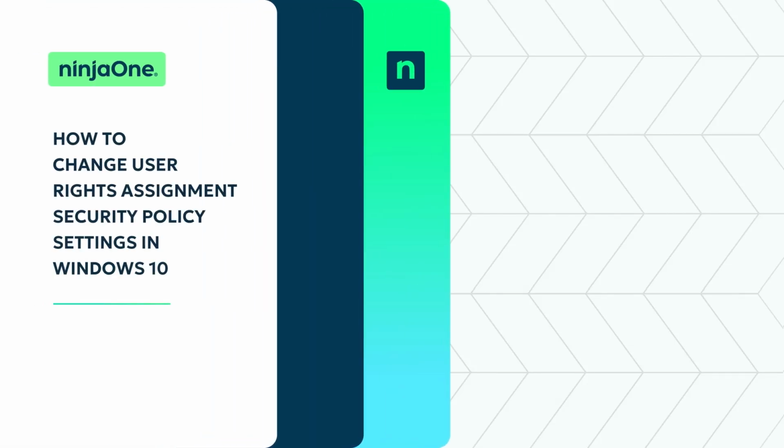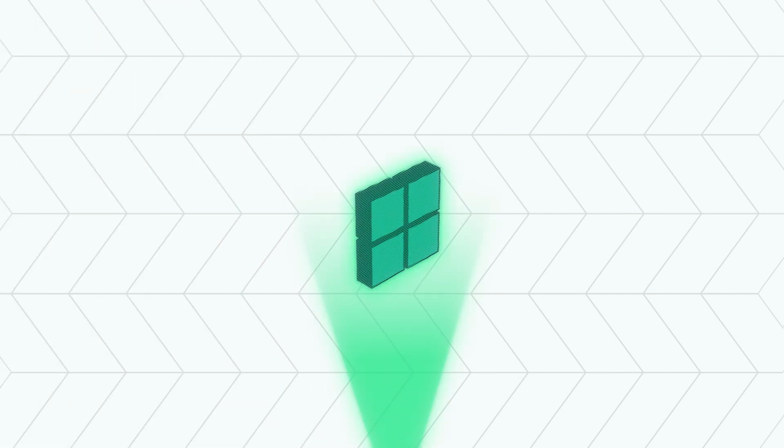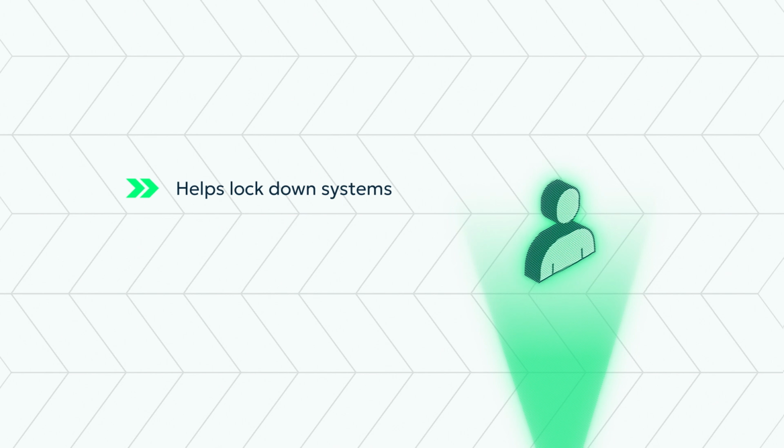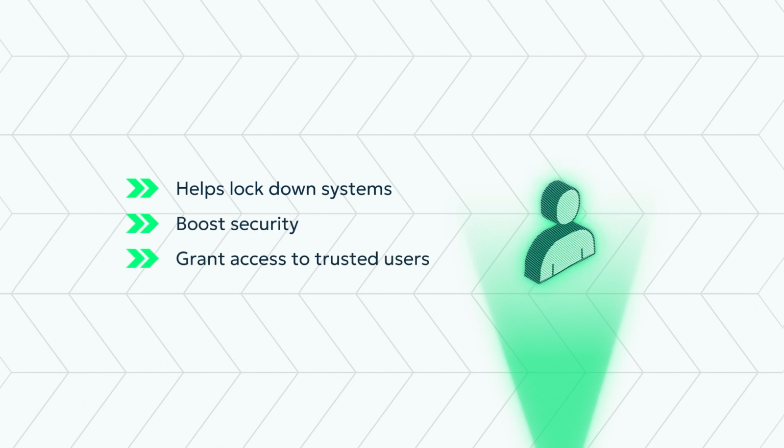How to change user rights assignment security policy settings in Windows 10. Want more control over who can access what on your Windows 10 devices? In this video, we'll show you how to manage user privileges using user rights assignment, a built-in security feature that helps IT teams lock down systems, boost security, and grant access to trusted users like remote support staff.